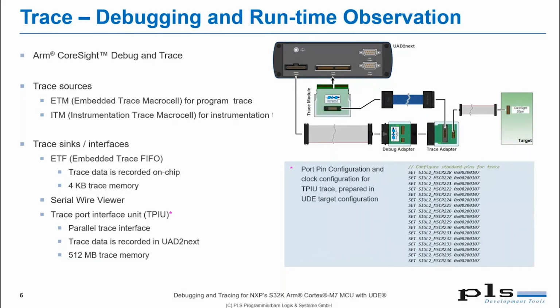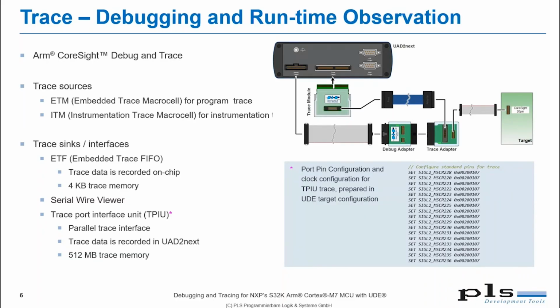However, instead of using a printf function in your application, which has a lot of overhead, the application uses special instructions to write an application value to a so-called stimulus port, and these values are then output into the trace stream, with very low latencies and also with low overhead. This is not the topic for today. I'd like to use the program trace of the ETM in the next few minutes.